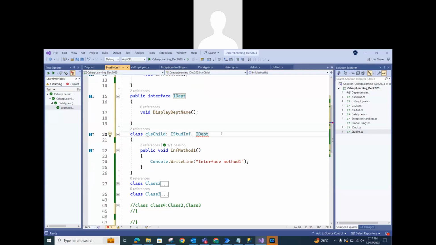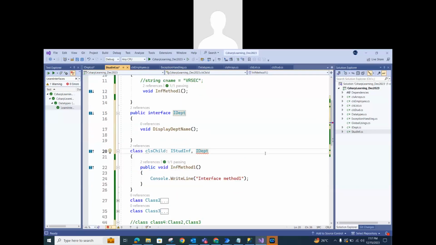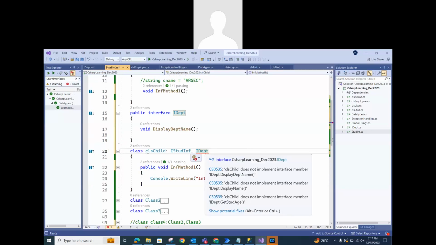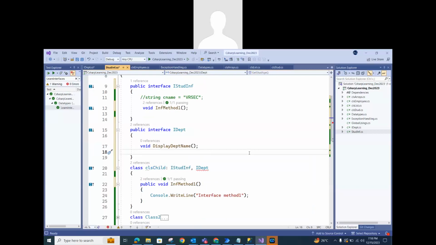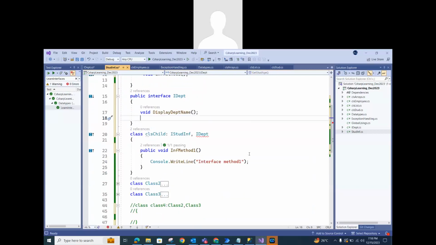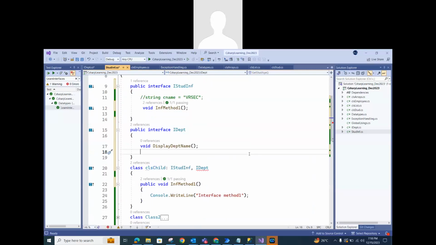These are two interfaces, right? But why is it complaining? Mouse over: class child does not implement interface member IDepartment.